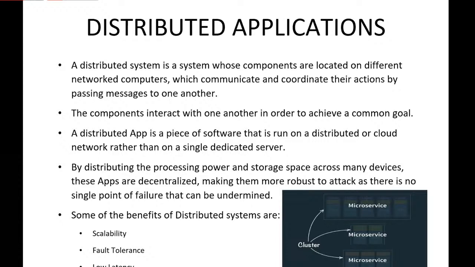Here, a distributed app is a piece of software, as we just spoke, which is running on a distributed or cloud network. Whenever I'm saying distributed network, it could be on-premise, like on your physical hardware, or in the cloud as well, maybe AWS or Azure or any other cloud platform. And Akka is compatible. Akka offers integration with any cloud service. It actually works much better and much faster with clustering. There's a concept called Kubernetes. I'm not going to cover all those things here, but with Docker and Kubernetes, it works perfectly fine in cloud environments.